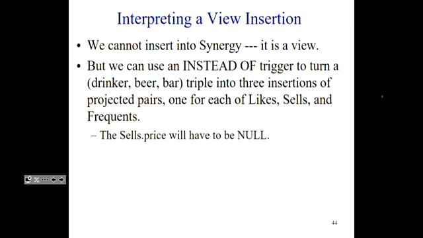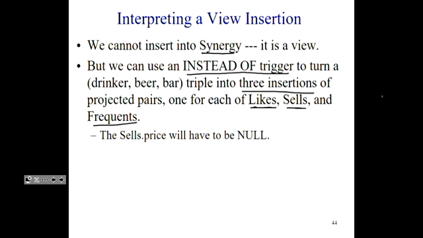So now I want to allow modifications into synergy. Synergy is a view. Synergy doesn't exist. It is a virtual table. So since I can't allow inserts, for example, into synergy, I want to use an instead of trigger to turn a drinker, bar, beer triple into three insertions, one for likes, one for sells, and one for frequents.